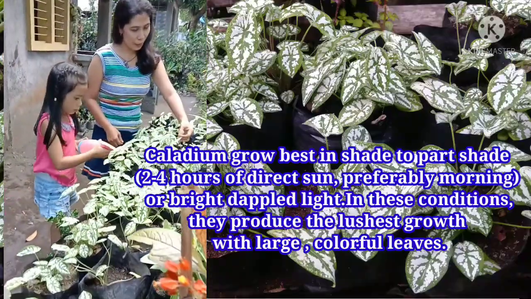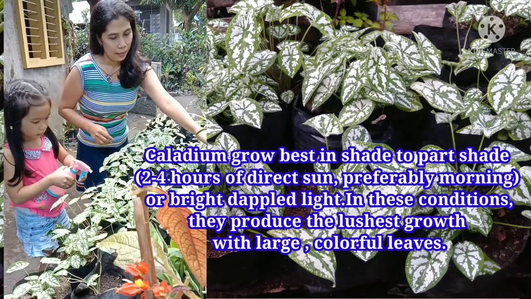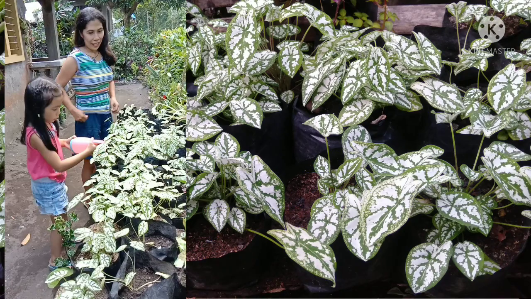Caladium grow best in shade to part shade. 2 to 4 hours of direct sun, preferably morning, or bright dappled light. In these conditions, they produce the lush growth with large colorful leaves.